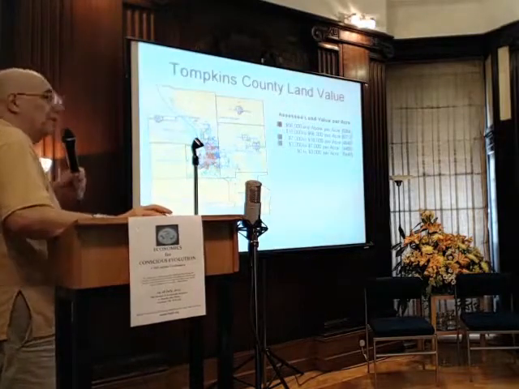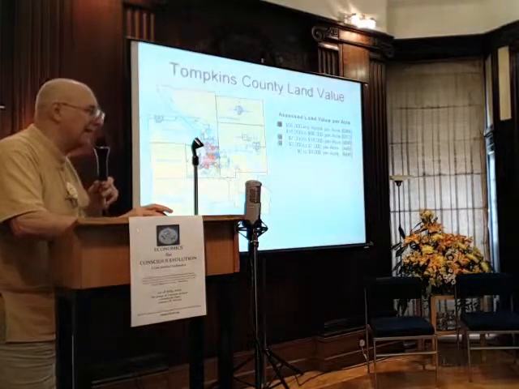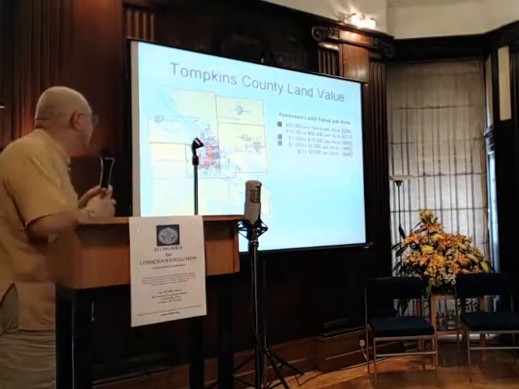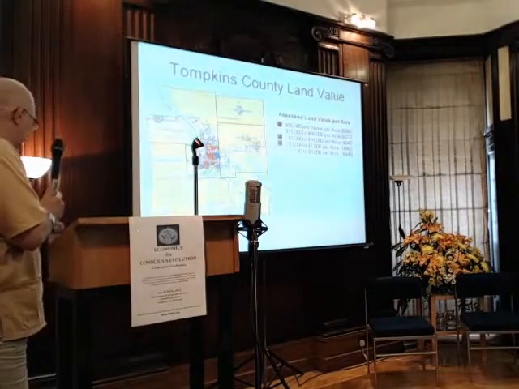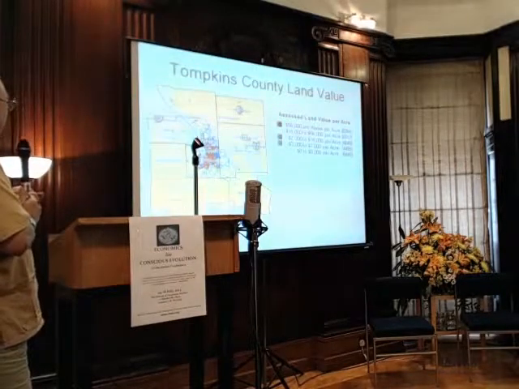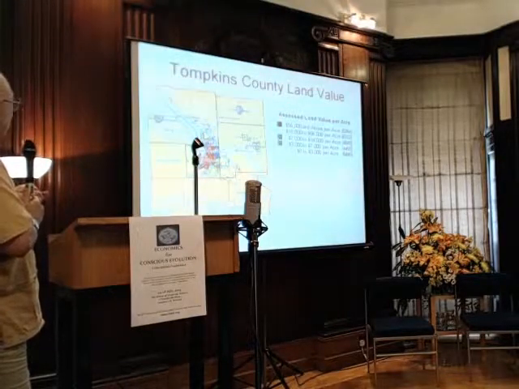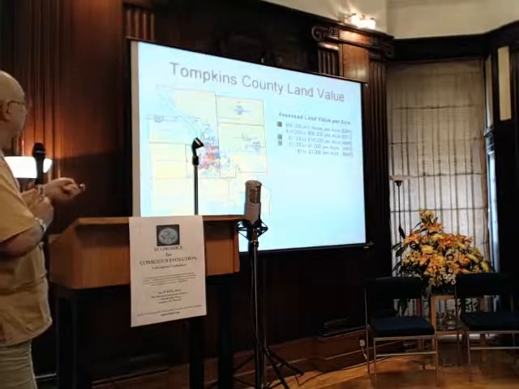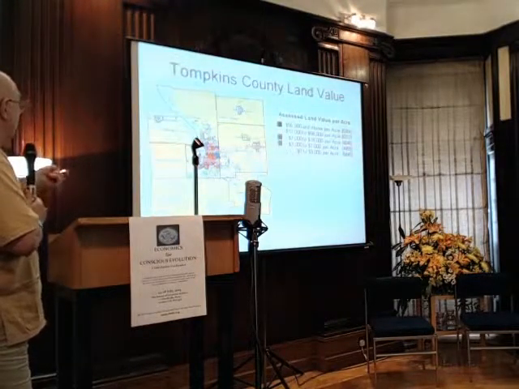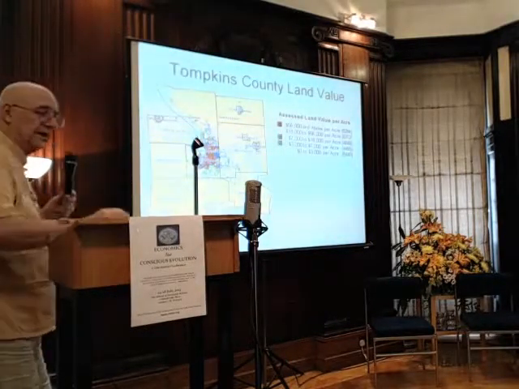This is Tompkins County, where Cornell University is. This is the first land value map I ever made and the only one. Tompkins County is about 30 miles across. The red here is the downtown in Ithaca. This is where Cornell is again. And that highest value parcel was over $1 million an acre. And it went, unfortunately I didn't put it on here, down to about 56,000. And you notice the yellow way out in the boonies falls to less than $3,000 an acre.